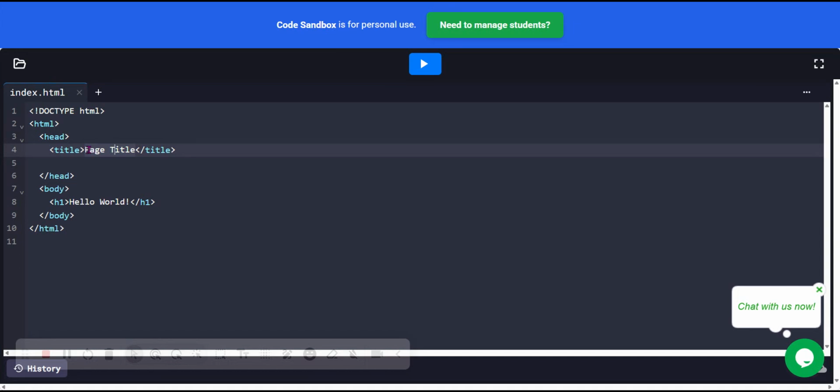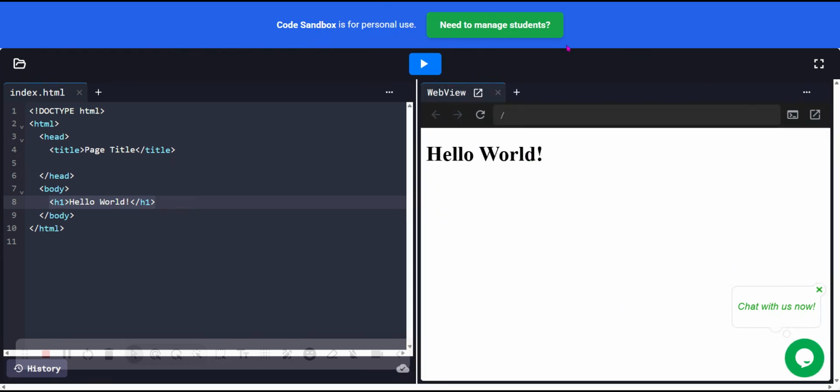So if you change your page title, that shows up on the tab. And then the body is what the users actually see. So if we ran this right now and had it open up in our little preview window over here, all we see is the words hello world.